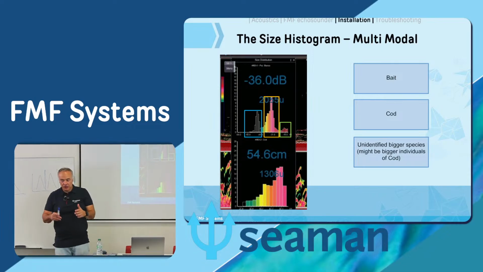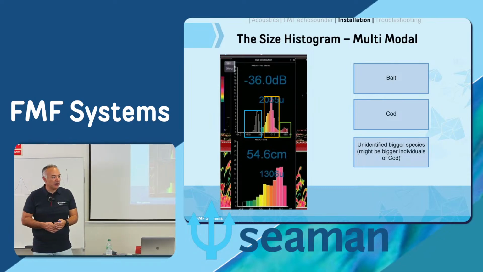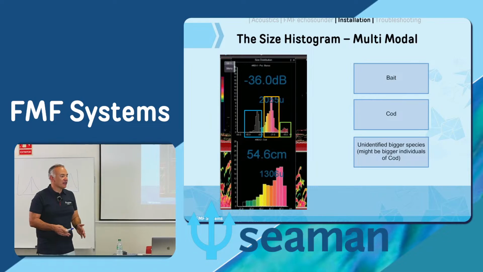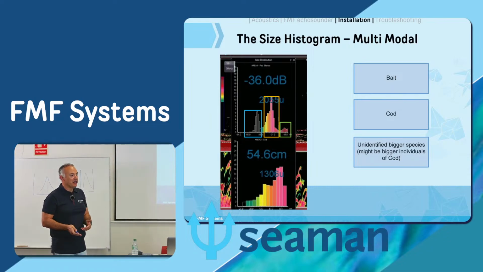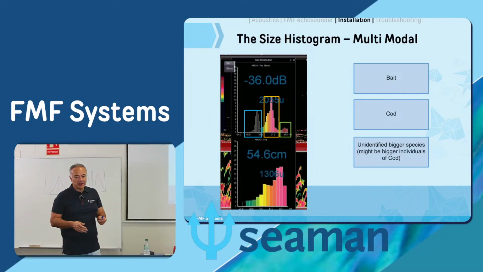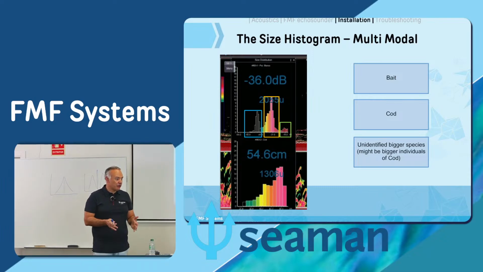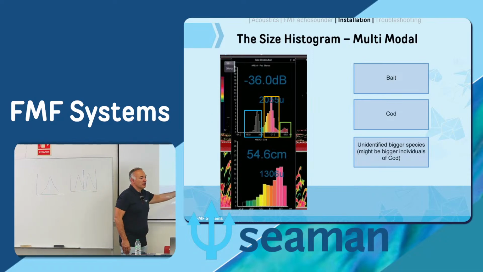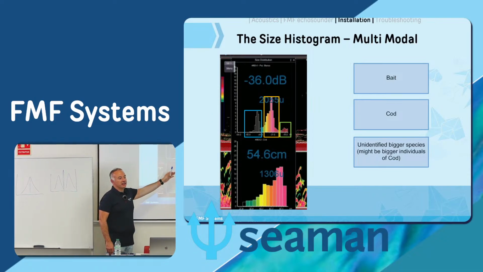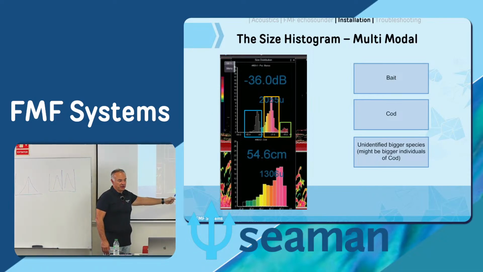So there are two ways to deal with multimodal histograms: the vertical lines and the species selection, opening a second area. I explain this because in the FMF 1000 split beam, you will have the possibility to open a second area and to have a species if you have split beam mode.